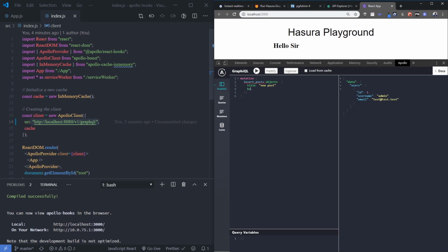We have the body, which we'll put post body. Okay, let's just build this really quick. Returning, we're going to get back the title, the body, and the ID.